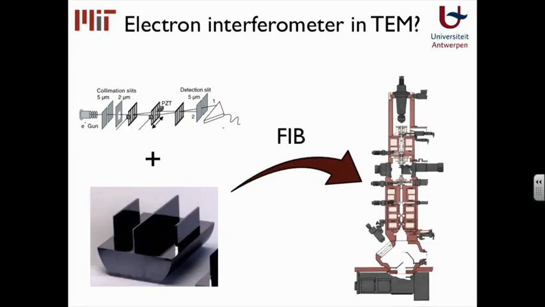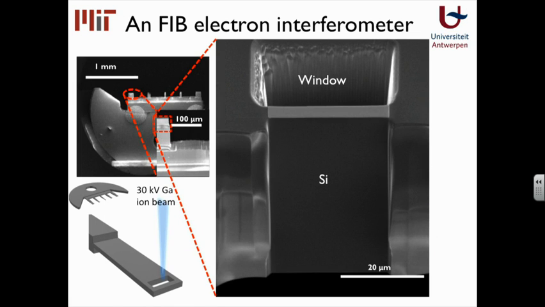And focused ion beam milling has really enabled us to do this. So let me now quickly go through the fabrication procedure that we use for our gratings. We start off with these commercially available TEM grids that have single crystalline silicon cantilevers. In the image to the top left, you can see these grids and then a zoom into one of these cantilevers. These cantilevers have many different thicknesses and geometries, which enable us to play around with the geometry of our multi-grating structures.